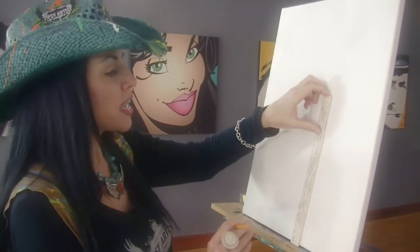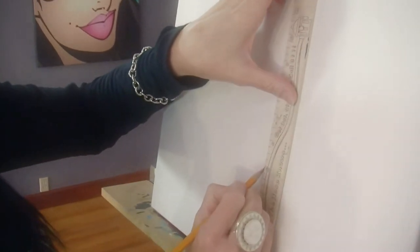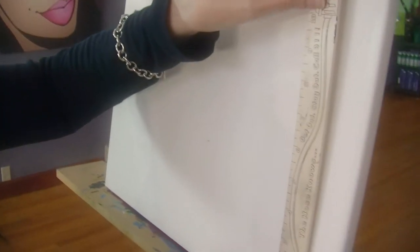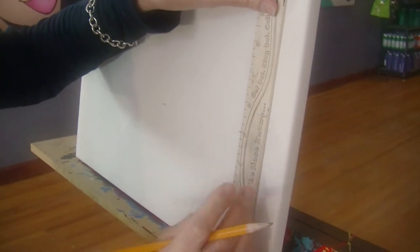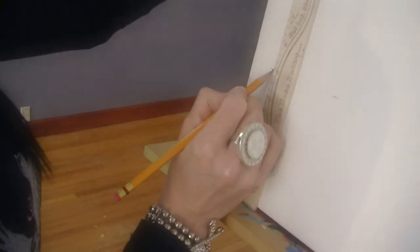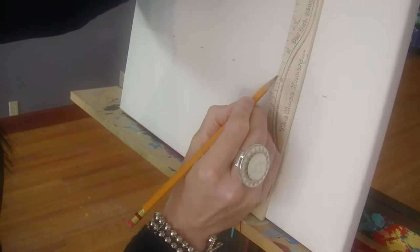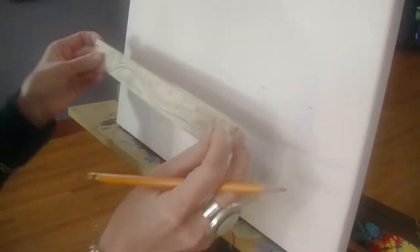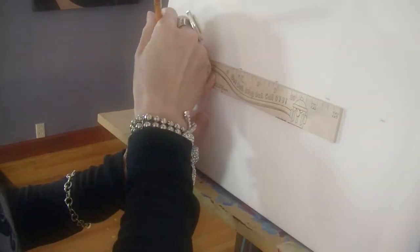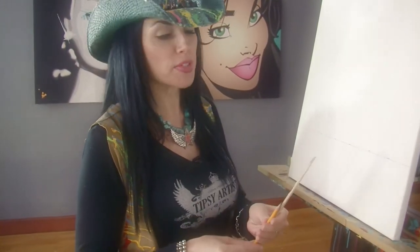Okay, I'm going to start with my ruler, and I want to measure up 5 inches. So I'm going to just start here. And this is approximate, this does not have to be exact. So the ruler can just rest on your easel. And I'm going to make lots of little dashes all the way across. You can make as many dashes as you need to make this a more comfortable process, because we're about to make one long straight edge that goes all the way across. And then the next step will be to use our template.